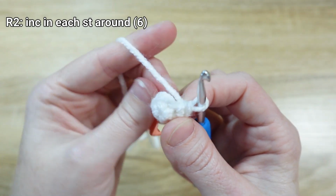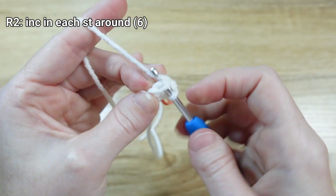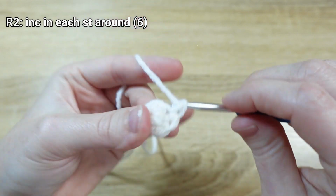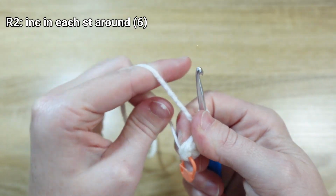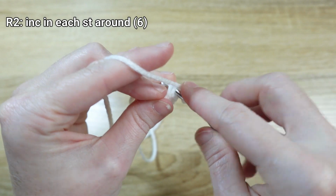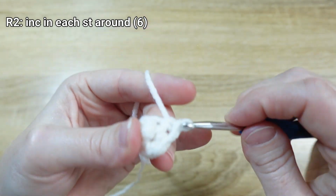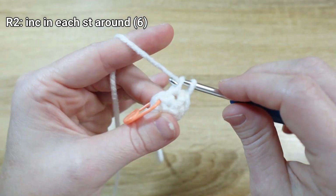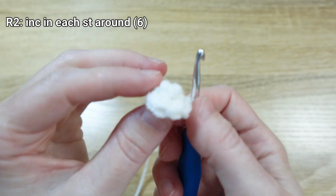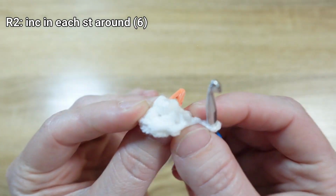And then an increase in the next stitch. Really encourage your work to stay the right direction. It's going to want to kind of wiggle on you, don't let it. And then here's our last stitch, which gives us 6 stitches, and you can see the tip of our witch's hat is nice and pointy.